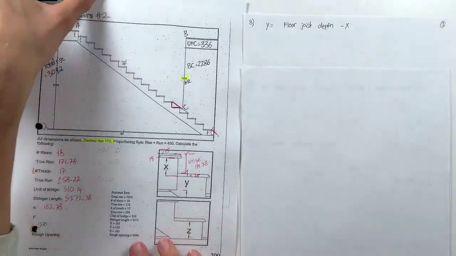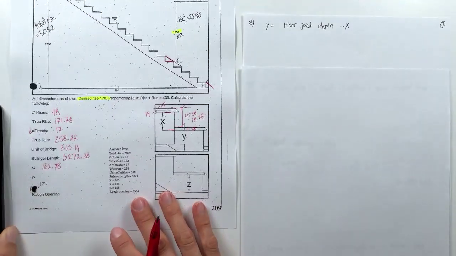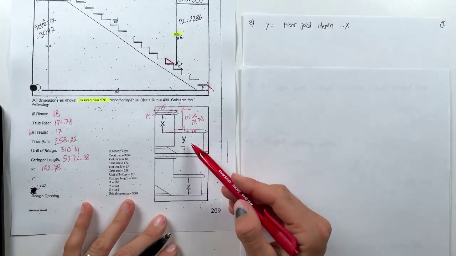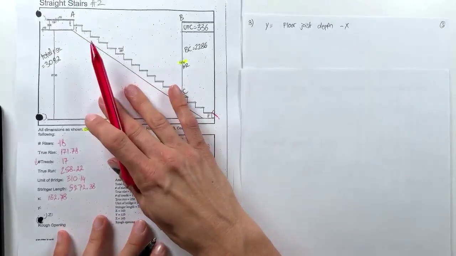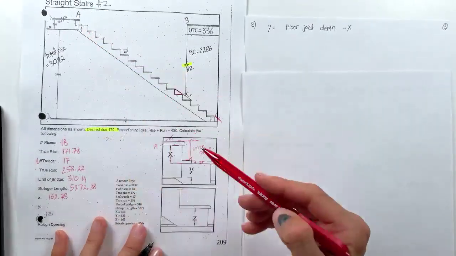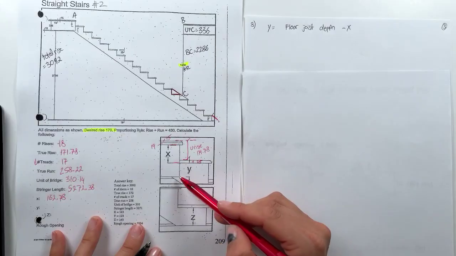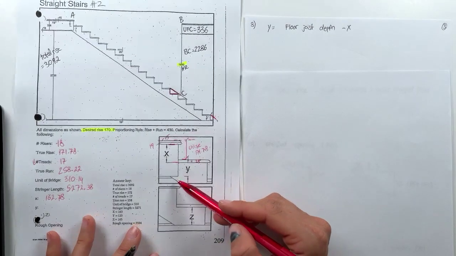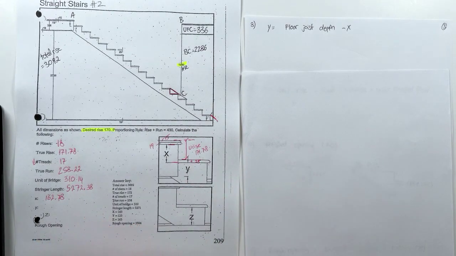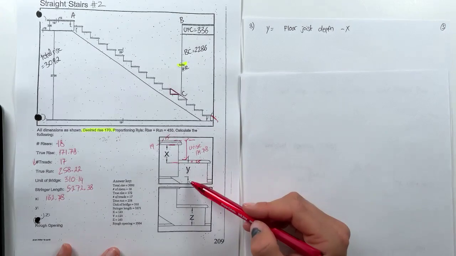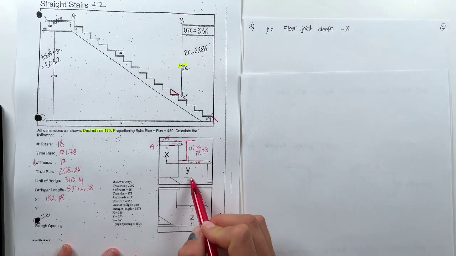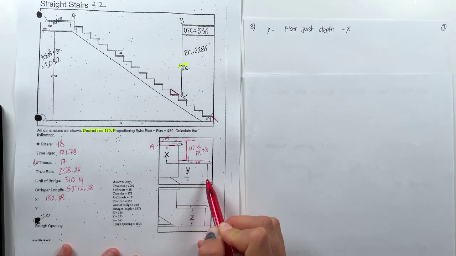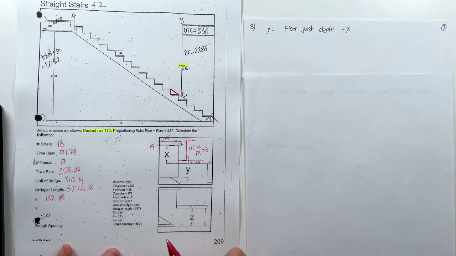The next one is Y. Okay, so where is this? Y is also up, oopsie, sorry, up here. This is a stringer measurement. If we were to cut this kind of bird's mouth out in the real world when we're building a set of stairs. So what numbers do we have here? Well, this kind of lands in the middle of a unit rise. So unit rise probably isn't the easiest one to go with. But what else do we have?